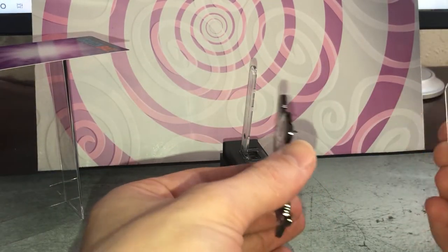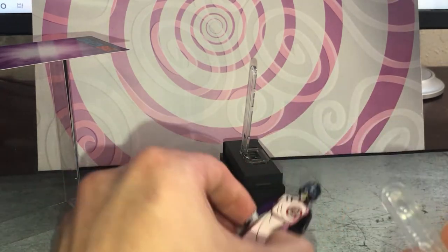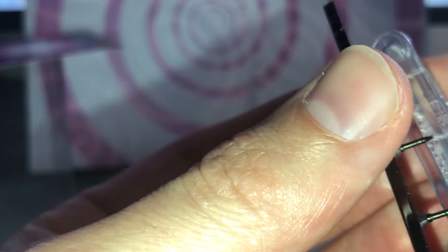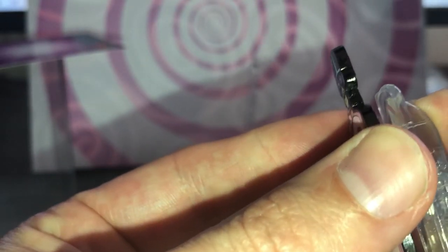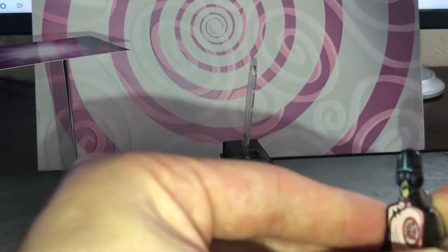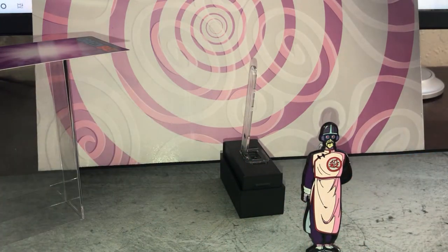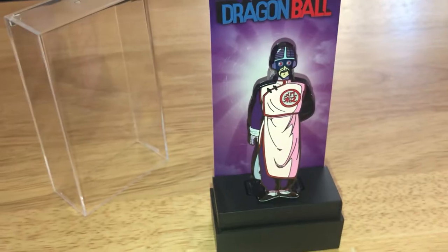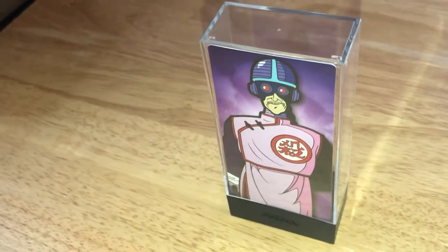Grab the plastic rubber stopper from the back, put your finger down here, and just pull up on it and pop it right out. For the final step of putting it back, you can see it has three holes — you want to line up the three holes so it's close to the actual pin. And there you go — that's my process on how I take these pins out of the box without damaging them.